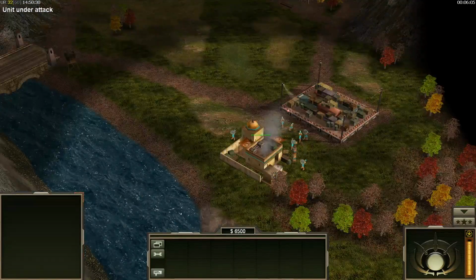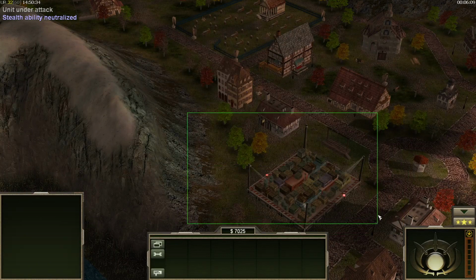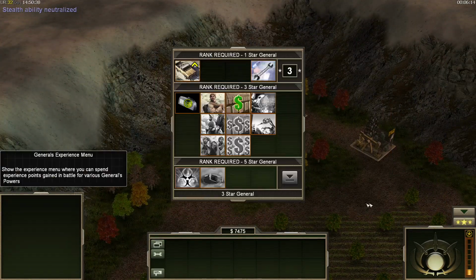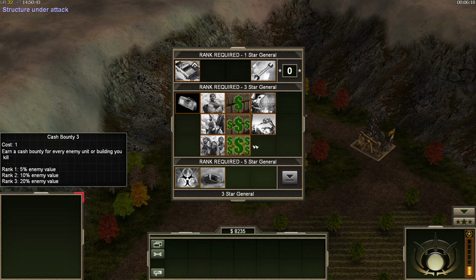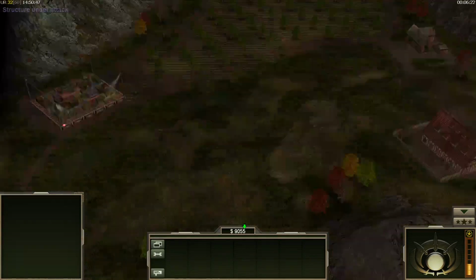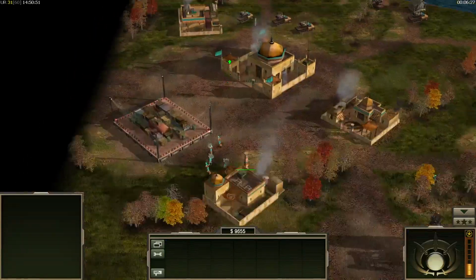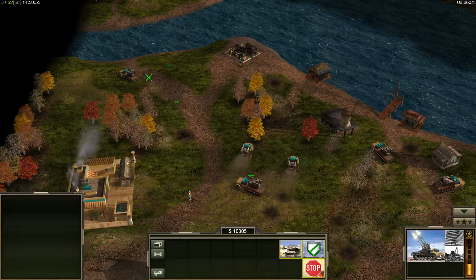If you're a much faster player, just grab all of the supplies, oils. You can also grab these supplies, you can grab these supplies, you can grab these free oils as well, if you are a fast enough player. So once you have the general abilities, get your cash bounty. The command center will activate your cash bounty. Now if we kill planes, we get like a good chunk of money.